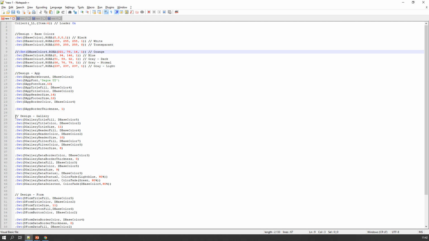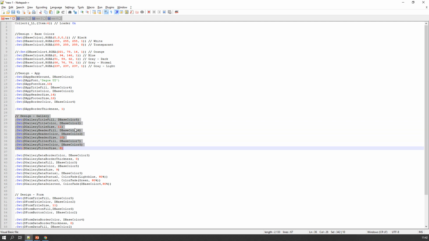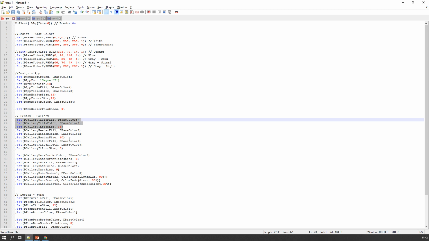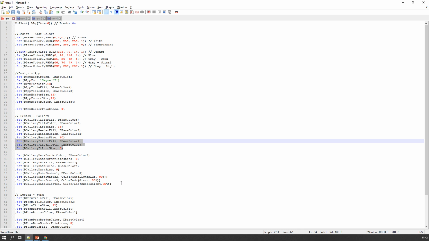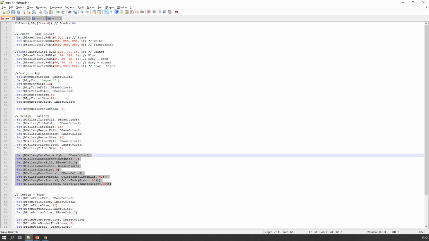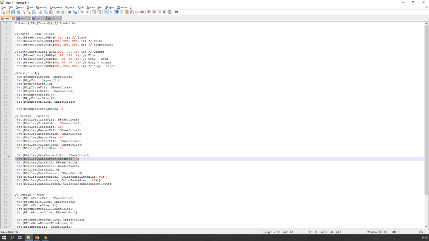Here is the same design for the gallery, and the gallery has a title, so I want to have some elements for titles, an element for my header and for my filter. And then you see here some more for the gallery data. The border color in the data section can be a little bit different. So when I say I want everything orange, but for the data I want blue lines or gray lines, I can do that. Also, I set the border thickness to 0, so we don't see borders, but it's easy to set this to 1. Let's do that at this moment, so you can see what's happening.